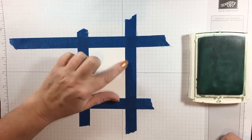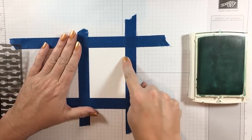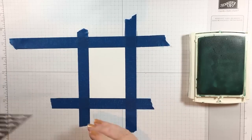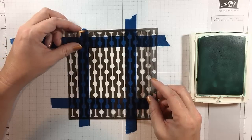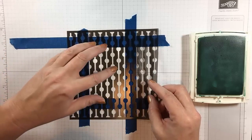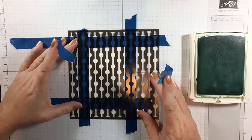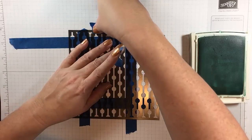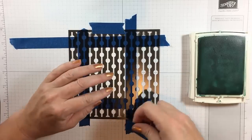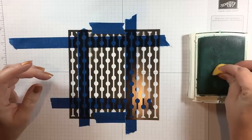Now I've taped down a piece of Whisper White thick cardstock with painter's tape, and I just go around the inside edges of the tape just to make sure that it's really securely taped down, because when you're sponging, you don't want that to lift. Then I just find a good spot for this mask, and I'm also going to tape the mask down with painter's tape. If you don't do this, it'll move, and then you'll be sad because you'll have kind of a psychotic result from your mask or stencil moving.